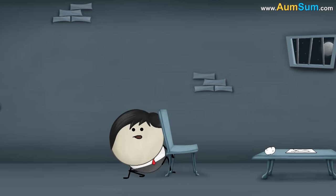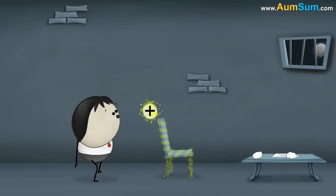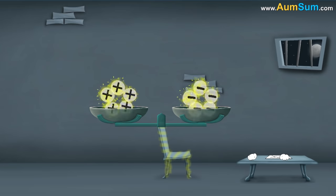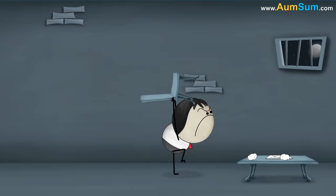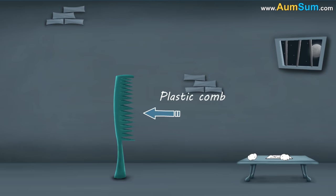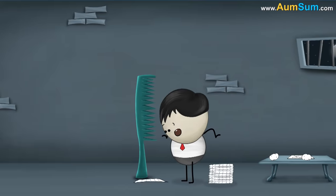Electric charge is the quantity of electricity held in an object. There are two types of electric charges: positive and negative. However, there are some objects where the positive and negative charges are equal to one another. In such cases, we say that the object is electrically neutral. Initially, the plastic comb was electrically neutral — it had equal numbers of positive and negative charges. Hence, it did not have the ability to exert a force and attract the pieces of paper.